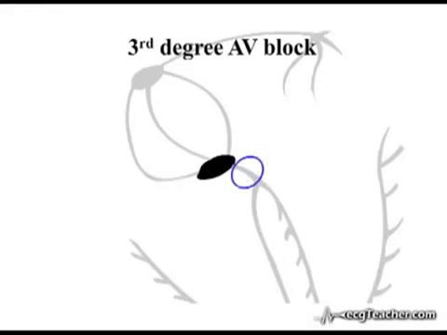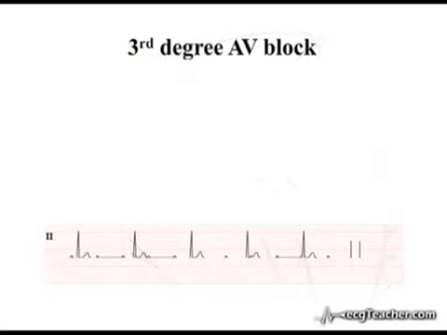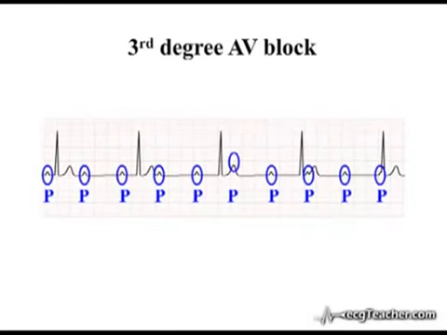As depolarization from this focus enters both branches of the bundle of His, the rhythm generated will be narrow complex. However, as the discharges from the bundle of His are not transmitted to the atria, the SA node continues to fire uninfluenced by events below the damaged AV node. Hence, as shown here, the presence of AV dissociation should be detectable.